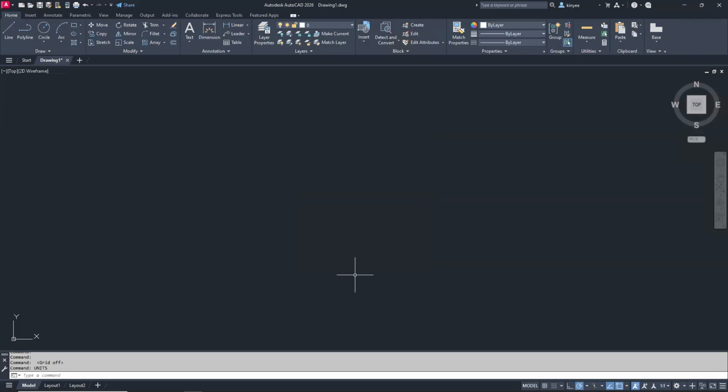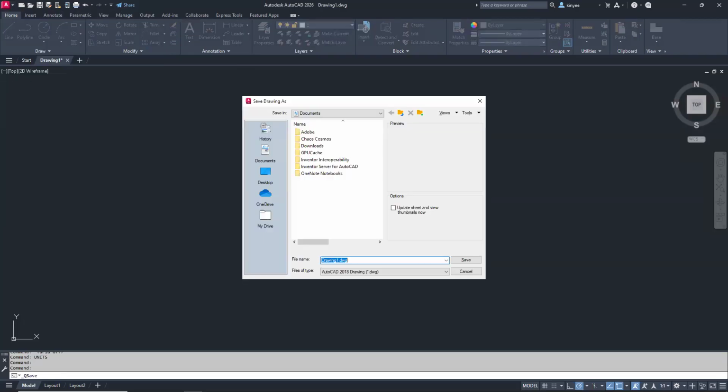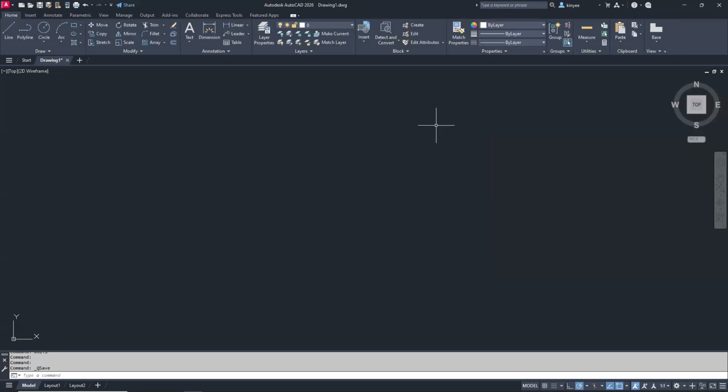Next thing to do is save the drawing as. Now, I can go up here to the application button icon, give that a click, and then click on save. And then from here, I'm going to look for my drive. And it doesn't have it listed. And I'm glad that it doesn't because I forgot to log in. So let me close that for a moment.